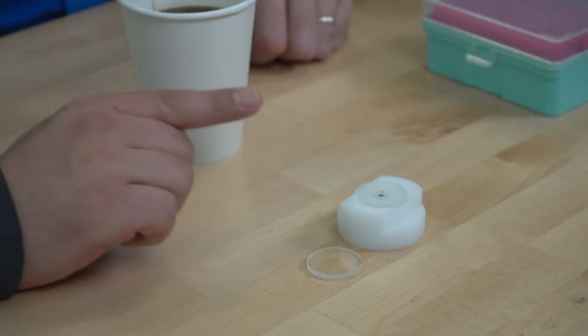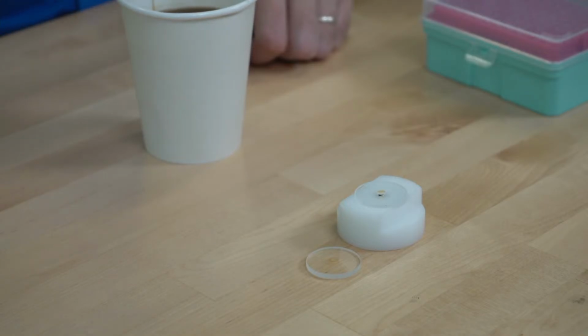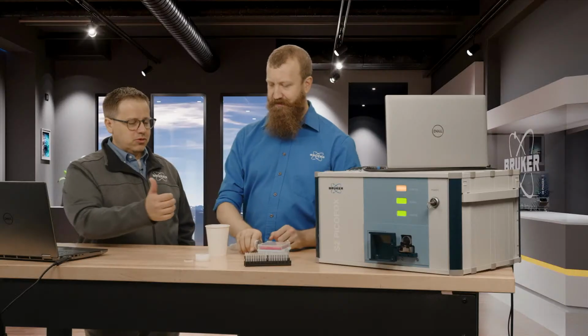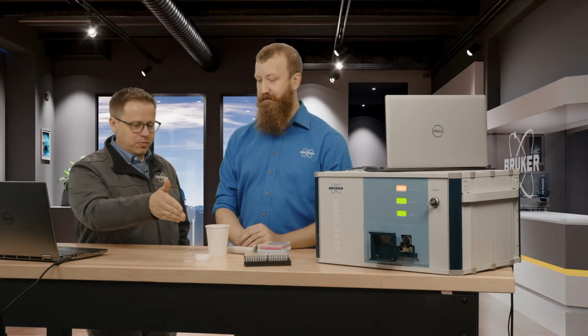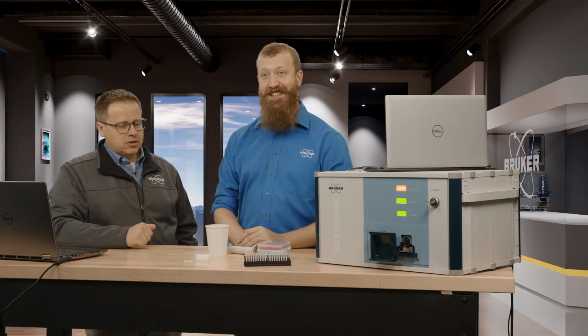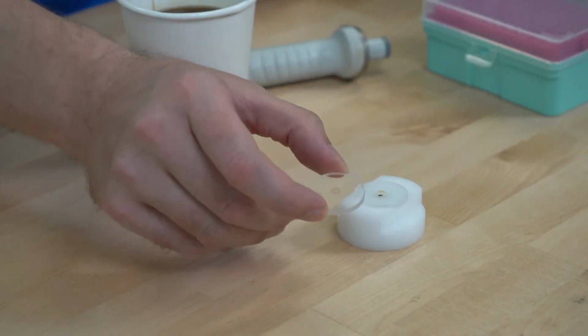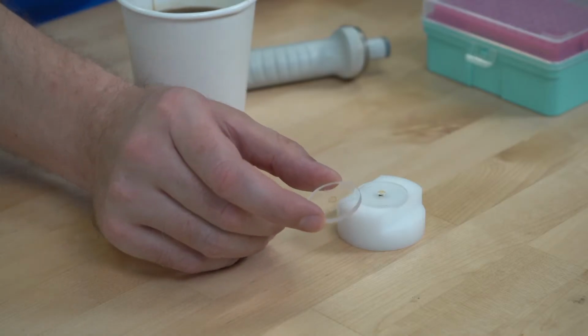Now, did you put the whole 10 on there, or did you just put enough to cover the dot? That's the whole 10. Yeah, this is a little coffee coloring. So that's simple. Just suck it up, pop it down, and then put it onto a hot plate. It really is that easy, yeah. And then it'll look like that one. Yes. So this one I've prepared ahead of time.